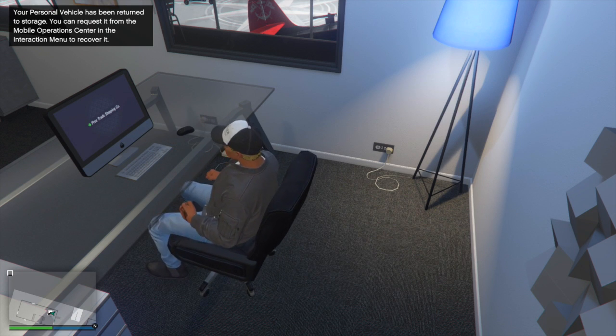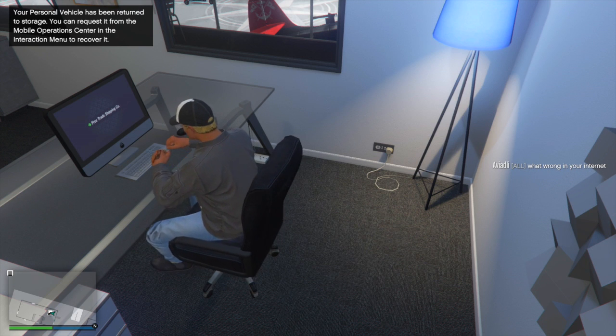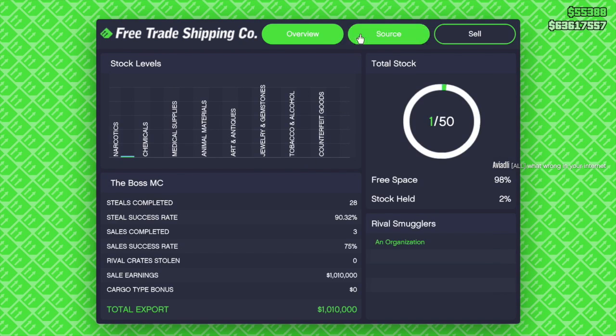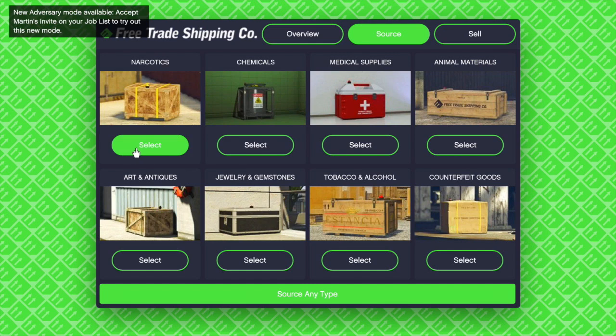The first tip today is going to be telling you how you can get around the waiting time for sourcing the same cargo. You guys know in the Smuggler's Run update, it actually gives you the option to choose what sort of thing you want to source. And the best items are narcotics, chemicals, and medical supplies. And you actually get a bonus if you source a full amount of one supply rather than small amounts of a couple of supplies. The only downside with that is after you source one, there is a waiting time.